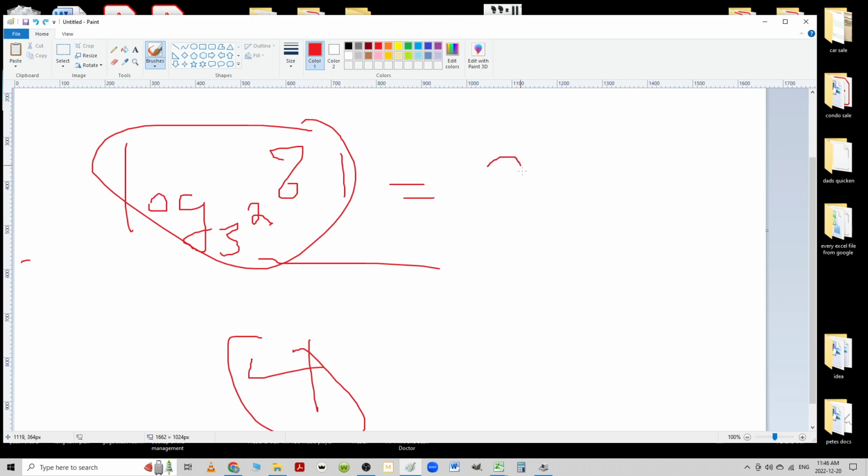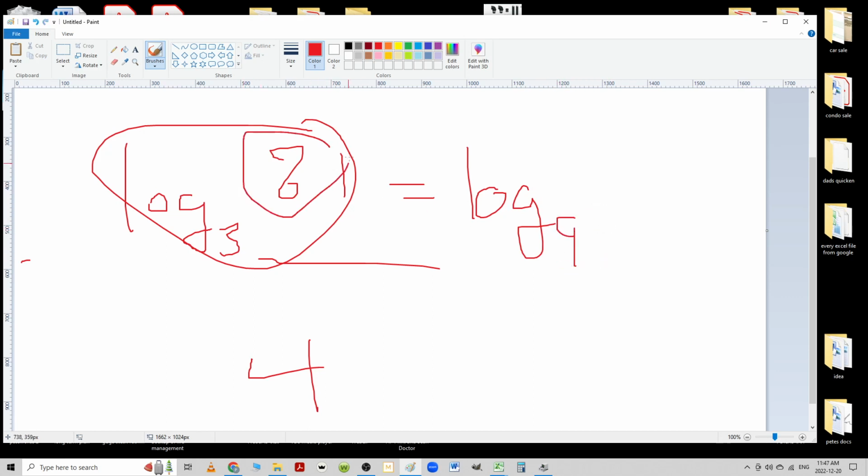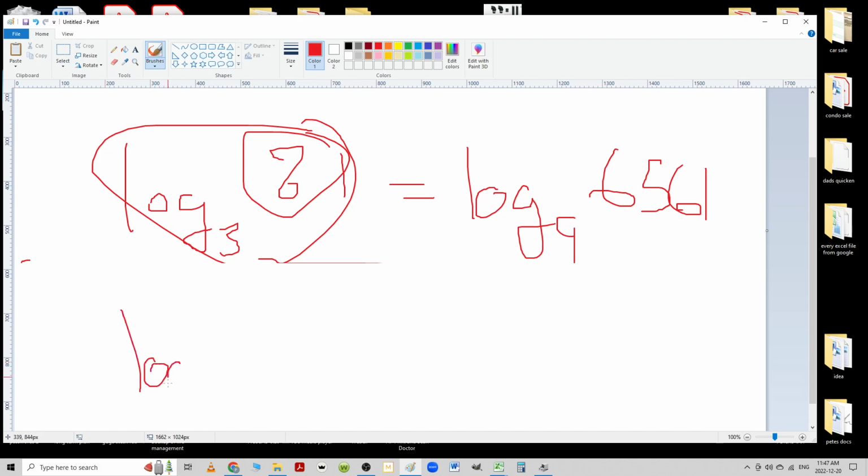Otherwise, the answer is now 2, which is a square root down from what I was looking for in the first place. So the simplest rule is to make this equivalent. Since you know base 9 is the same as 3 squared, you simply have to square this result. 6561, was it? Now they will match. This is true no matter what you use as a base. It makes more sense when you work with base 10 because it's easier to see.